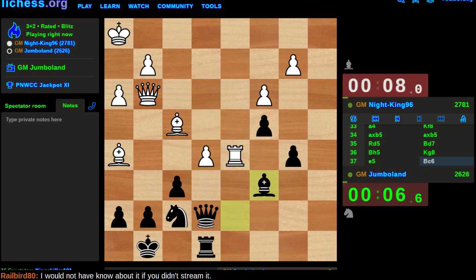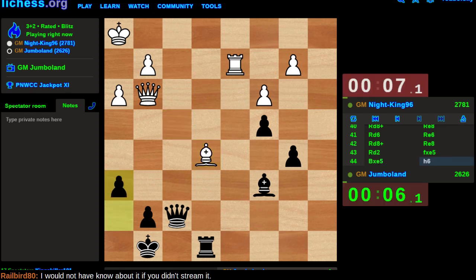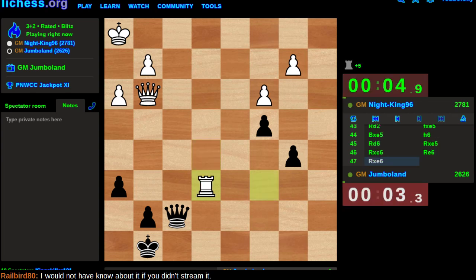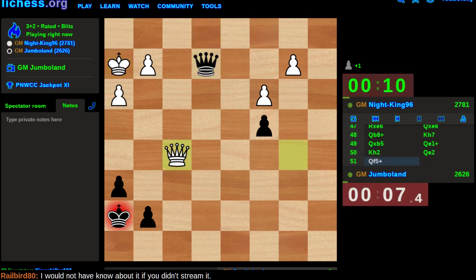White blasts the position open. We have a sacrifice. Looks like the sacrifice might have been an error. Is Bishop e8 going to happen? No repetition. Okay. Wow, these tactics are sharp. All right, white's picked off a pawn. And there's no immediate perpetual.